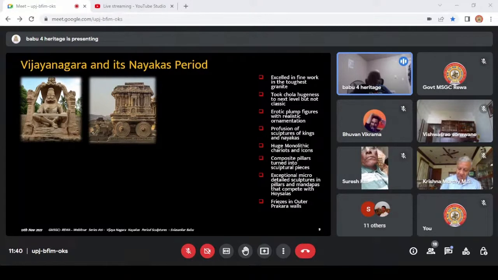Later, Cholas also did a lot of mandapas, the outside mandapas, which had the look of a chariot with wheels and the vahanas. But this is a standalone chariot which they tried for their Garuda temples. Like this, in many places in the outer Garuda temple, from the Mandapa, if you see Tadipatri and other areas, this has been extended from the regular Mandapa, and in the later period, a chariot-like Mandapa has been built. This has been a standard hallmark of Vijayanagara.